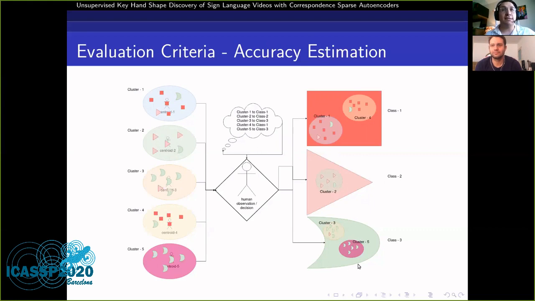In our case, the number of samples is 20K and the cluster count is 256. The observer sees only 10 images per cluster as a group of images. Hence, the observer performs 256 annotations, but 20K images are annotated and 27 key handshapes are found to create the lexicon of the dataset at the end. The accuracy shows the result of classification after the clusters are assigned to classes.